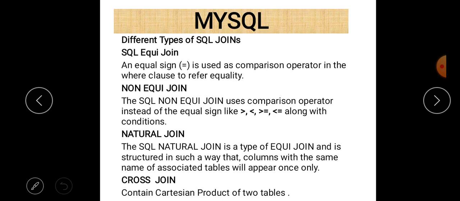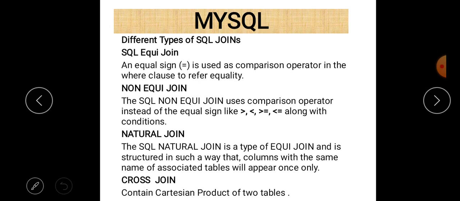And then second is non-equijoin. In this type of join, less than, greater than, less than or equal to, greater than or equal to, these signs are used for comparison. We don't use the equal sign when we apply non-equijoin. That's why they are called non-equijoins.